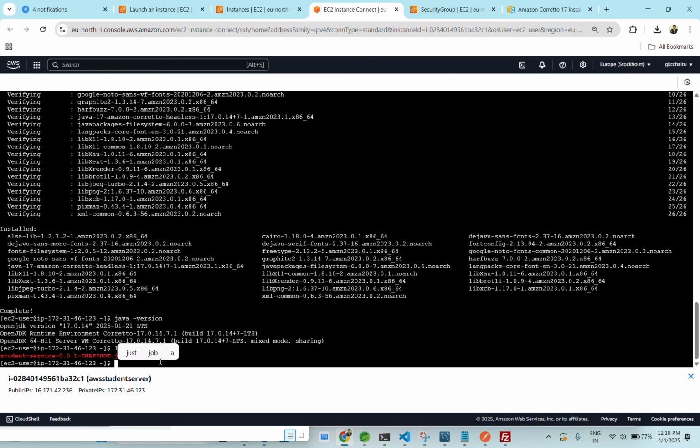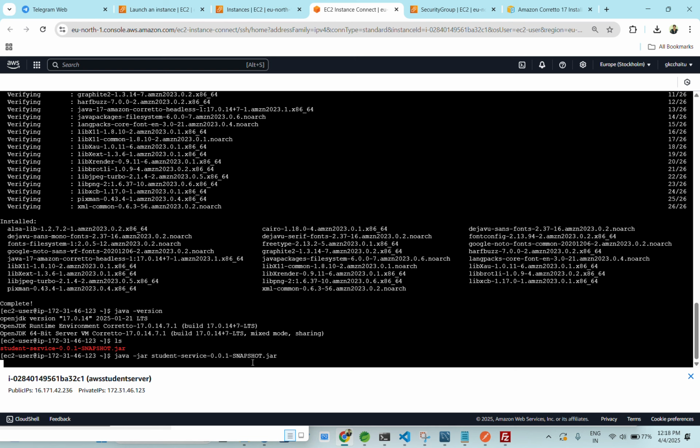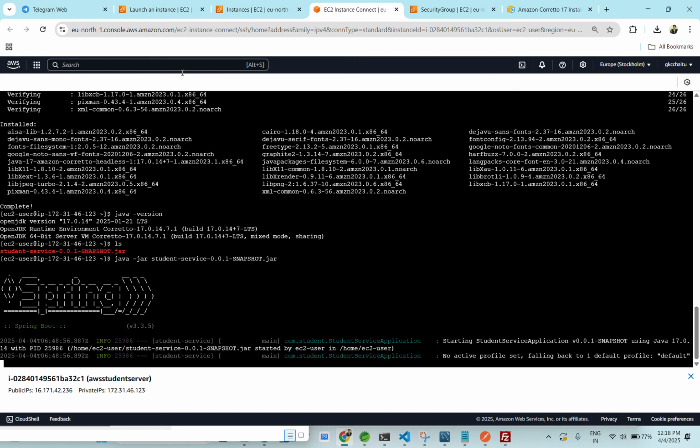For that, the command is java space hyphen jar space student, because the name of the project is student service. So type the starting letter and press tab, which will complete your project name, and click enter, which will execute your Spring Boot project.